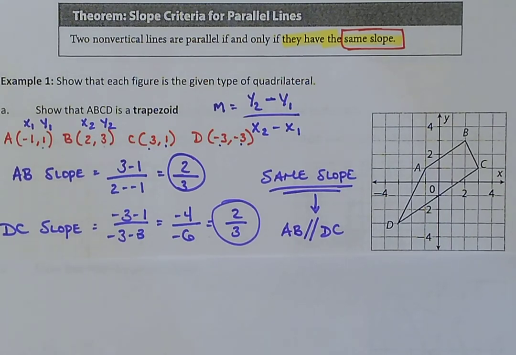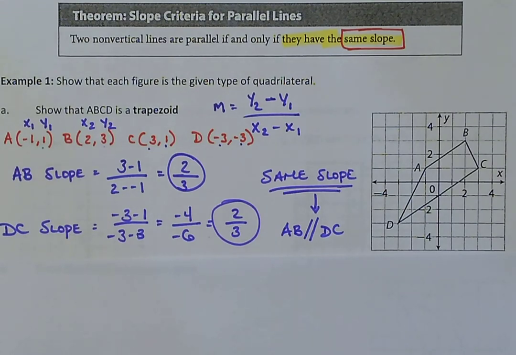So if you're doing it with a trapezoid, you just need one set of opposite sides to be parallel. The homework's going to really guide you through that because you just have to fill in for each blank what the slope is of, say, AB and then the slope of DC is. So you don't have to go through and figure out which ones need to be. The homework will guide you through that. So that is one way that we can go through and figure out the slope of both of the lines and then determine if they're parallel.